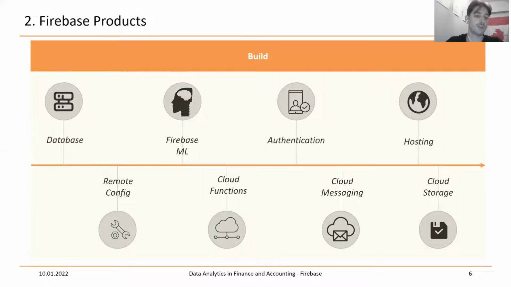So whenever you trigger something or whenever you change something in the database, it immediately gets changed in the web app. And whenever you change something in the web app, it immediately gets changed in the database. So that's pretty cool. You also have the remote configuration feature, which helps you to test certain features, for example.